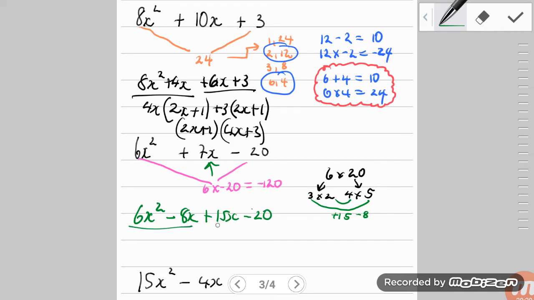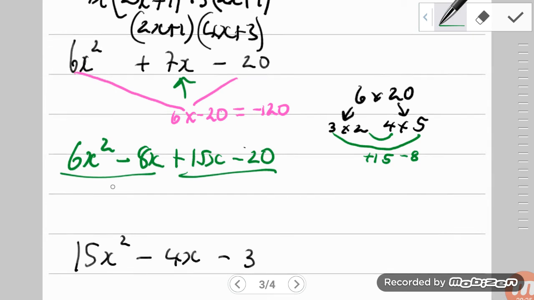And again, I do the same procedure as before. The common factor here is going to be 2x. 2 into 6 goes 3 times. x into x squared goes x times. 2 into 8, or in this case minus 8, goes minus 4 times.